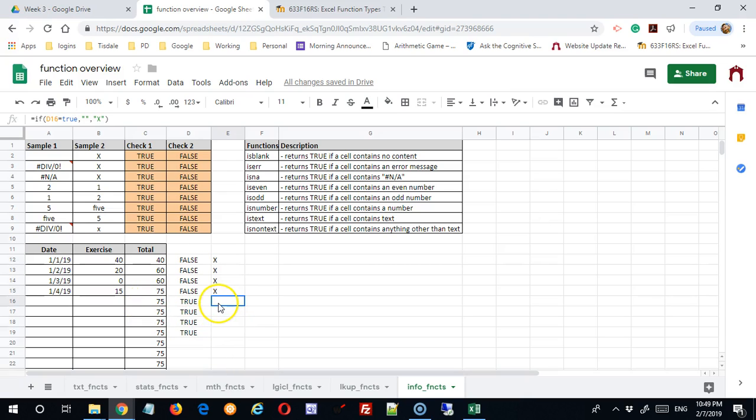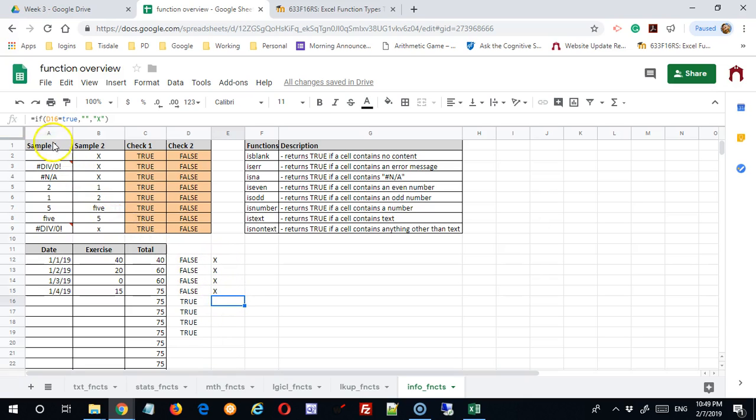Okay, so let's see if I can put this all together. D16 equals true. So I think I can just incorporate that into the same formula. I can take this is blank, and I can get it in this formula.